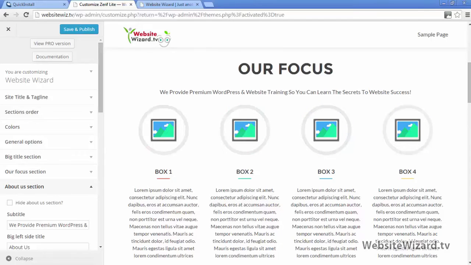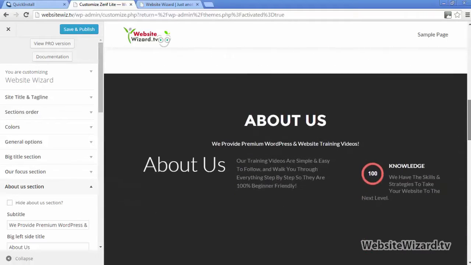So in your case, if this website is about your personal skills, then you'd briefly discuss your personal skills here and link these back to your skills pages. Or if this is a business website, then these can be your services right here. And then you'd link these back to your services pages where your website visitors can find out more detailed information. So let's scroll down a little further.